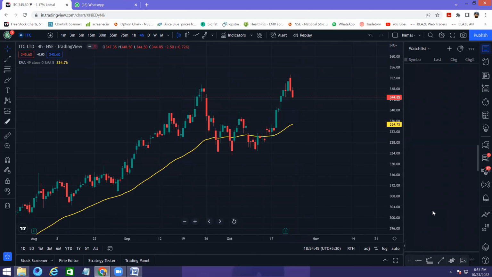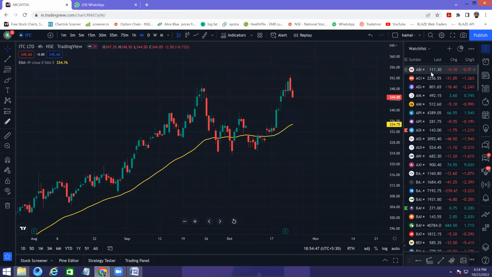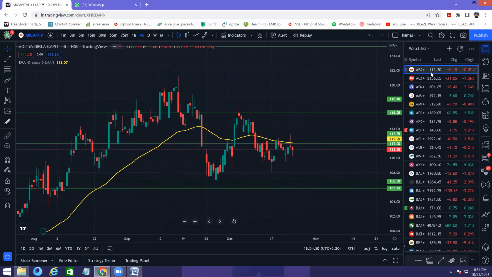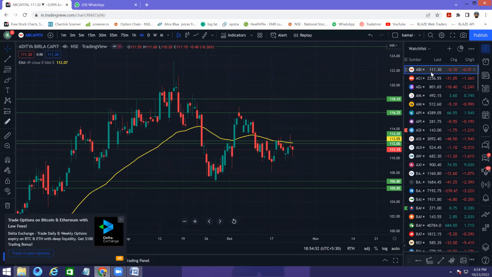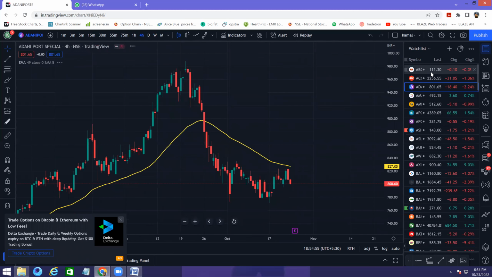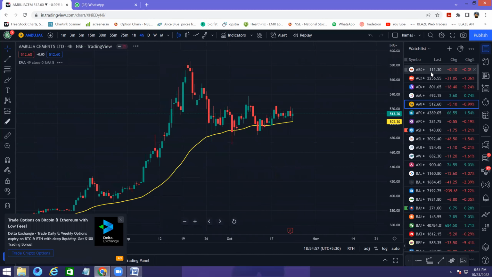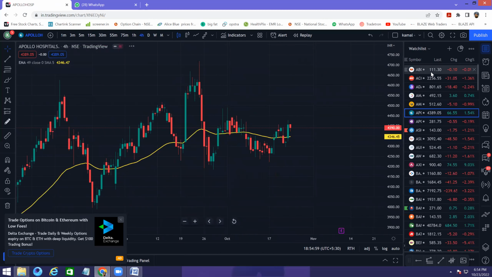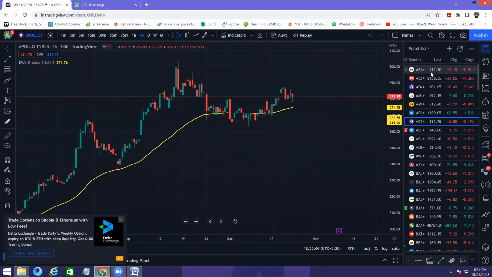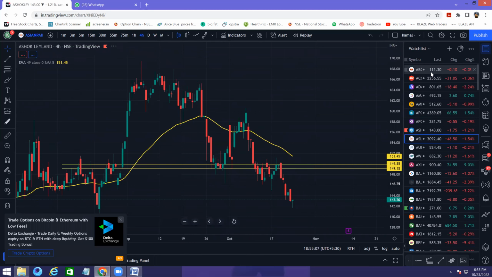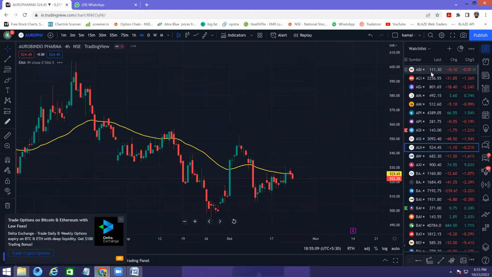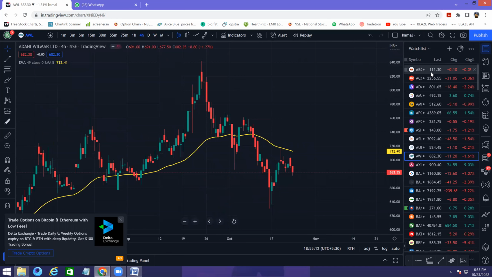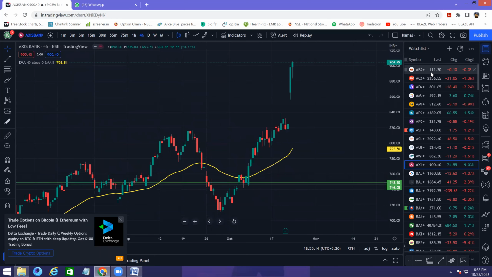Now let's check some stocks from whatever I have in the watch list, whether they are in a buy or a sell. We have till now only 2 stocks, Inox and Ambuja Cement. This is Ambuja Cement, first stock. Apollo Hospitals is another in a buy based on this setup. We don't have Ashok Leyland, no Asian Paints, no Aurobindo, no Adani Wilmar. See Axis Bank. It's a huge move.